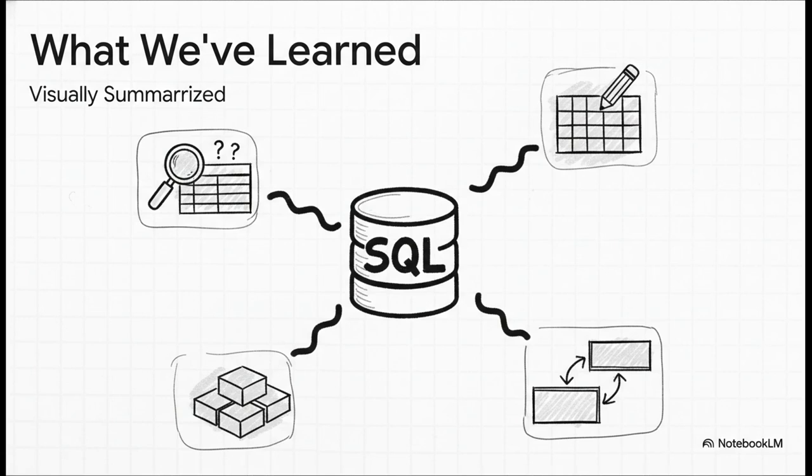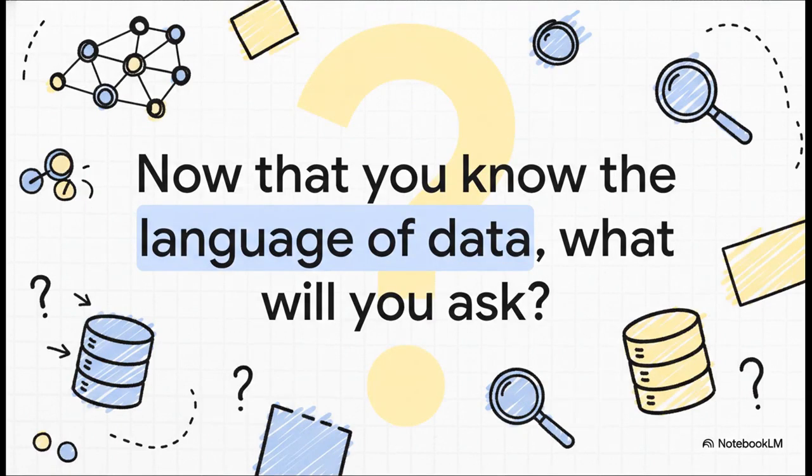So let's do a quick recap. SQL is the language for talking to databases, period. It lets you ask for data using select. It lets you change data with things like insert and update. You can build a whole structure from scratch with create. And most importantly, you can combine and summarize data using things like joins to turn raw information into actual powerful insights. You know, we've really just scratched the surface here, but you now understand the fundamental grammar of data.